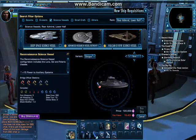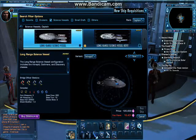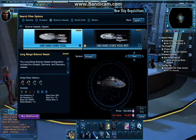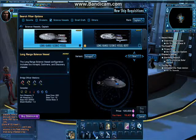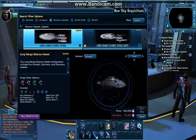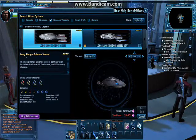I had a model of one once but I broke it when I was younger — I was gutted. So there you go, there are the ships and things. I'm going to swap the characters over so you can see the Sovereign — not in action, but I'll beam in so you can see it, and I'll do one of the ground missions if I get time. So I'll stop the recording and I'll be back, and we'll review it that way.